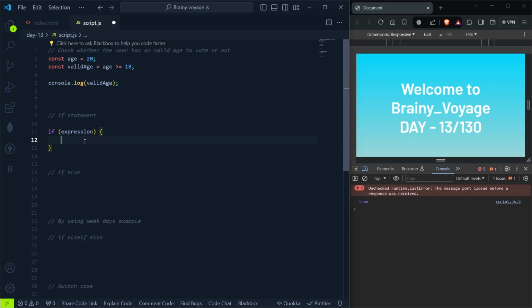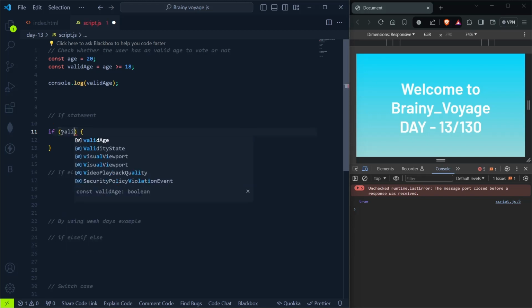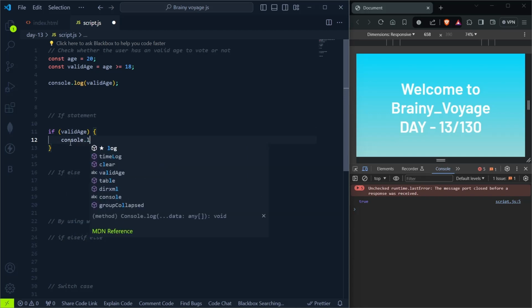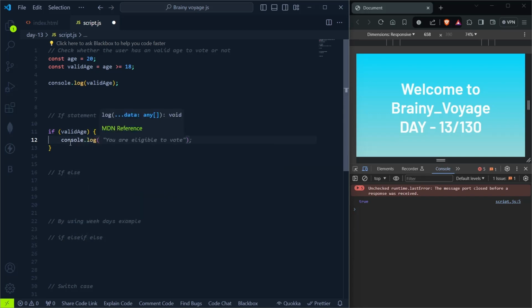Now let's change the expression to valid age here, and I'm going to console log the user age, and I'm going to give a message that you are eligible to vote, by using string literals.